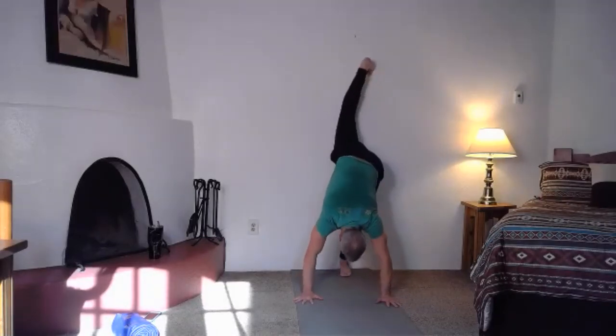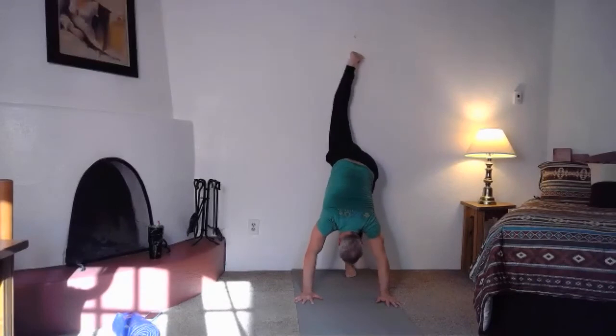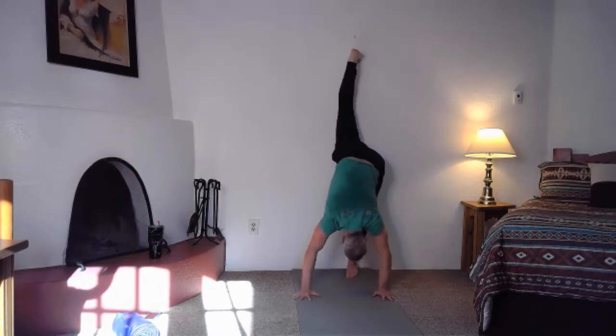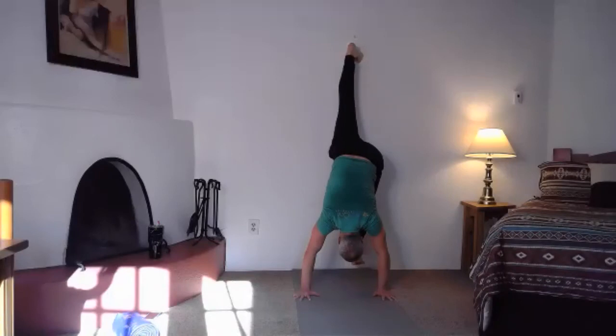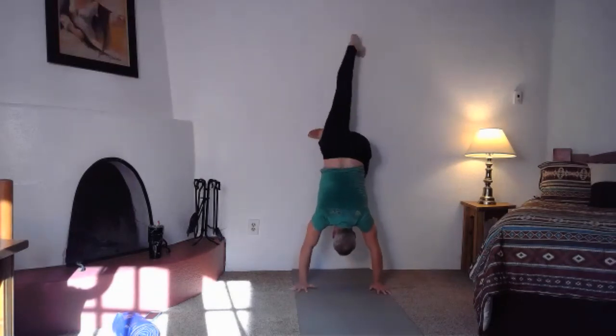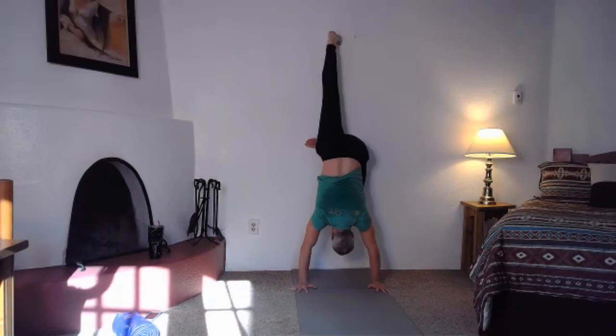Start here, show them vertical splits on the wall. So see how he's curling his toes under. Reach out through the ball of your foot that is on the wall, Roger. Here we go. You can stay. You see how his bottom foot is on the floor? You can play with lifting that foot off the floor, or coming to the tippy toes, or come into pigeon. Watch his foot that is down to the floor. He's bringing it into pigeon on the wall. Sometimes you have to walk the hands closer to the wall.